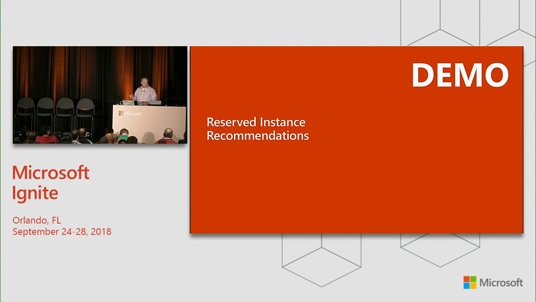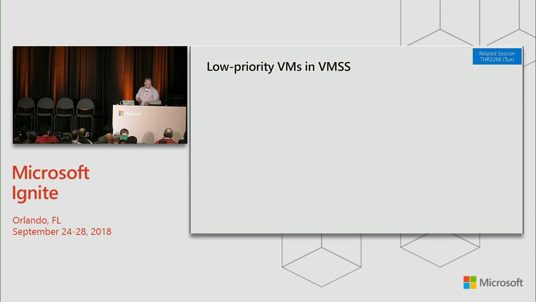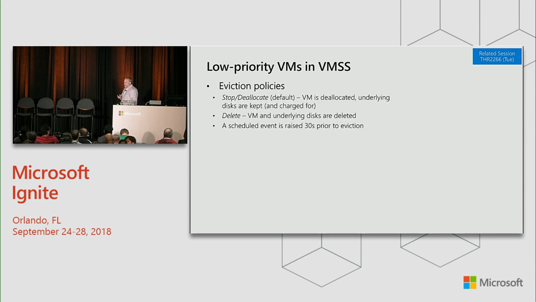Low priority, I mentioned it a little bit earlier. What low priority is you can deploy a scale set and have the instances be low priority. And what that is it allows us to deploy those instances in places we might not normally be able to deploy. So we have a set of buffers we save for customers growing their VMs. In the case of a failure, we actually set aside some capacity. And so this allows you to go use that capacity kind of on an opportunistic basis.